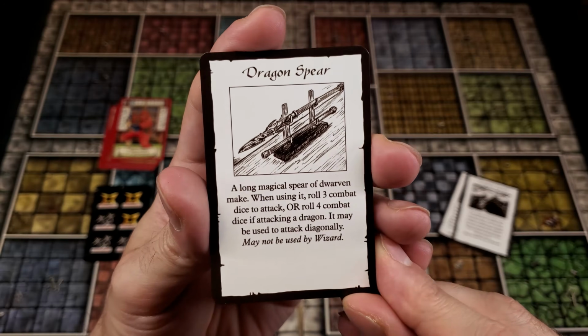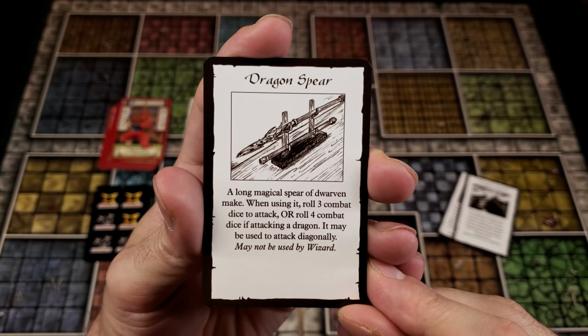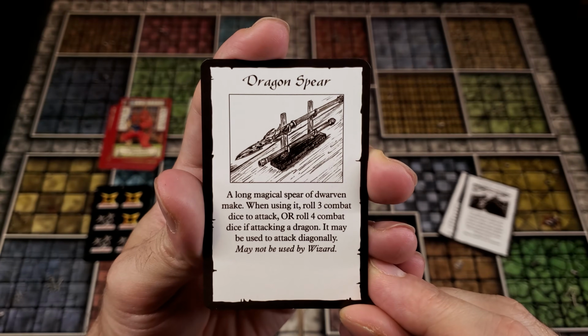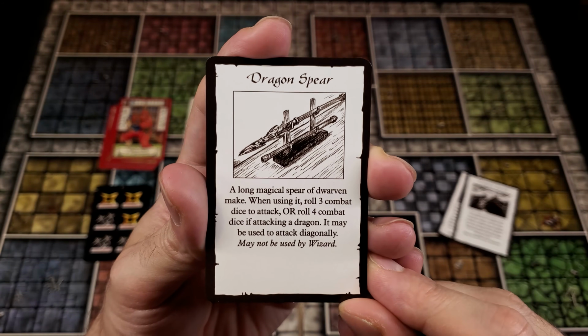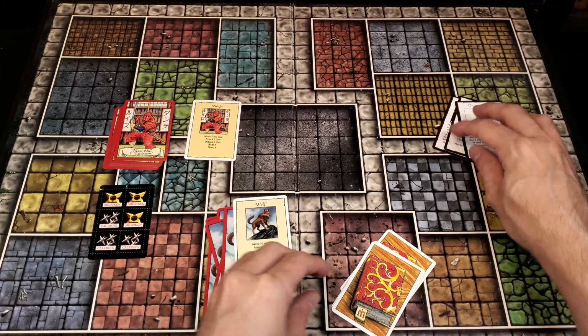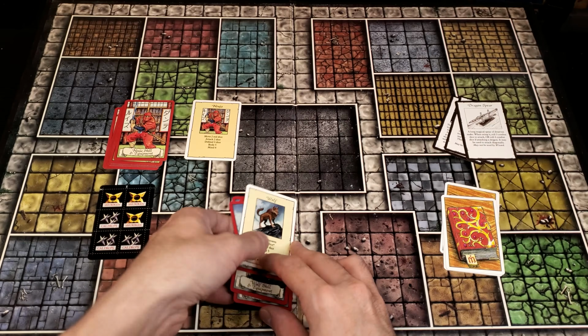The Dragon Spear, a long magical spear of dwarven make. When using it, roll 3 combat dice to attack or roll 4 combat dice if attacking a dragon. It may be used to attack diagonally, may not be used by the wizard. Alright, before we look at the rest of the artifact cards, let's look at the Wolf.